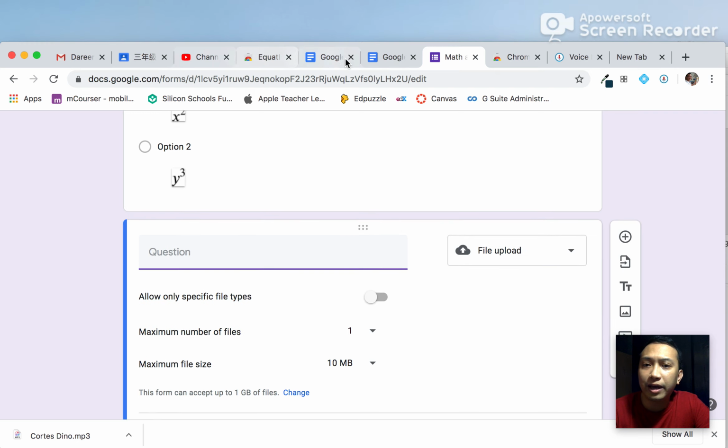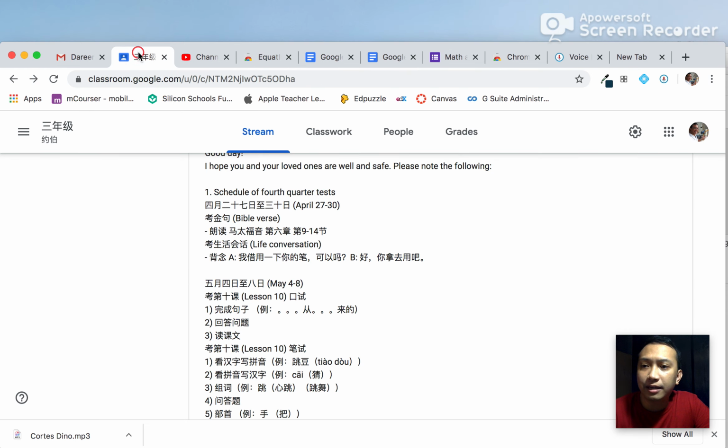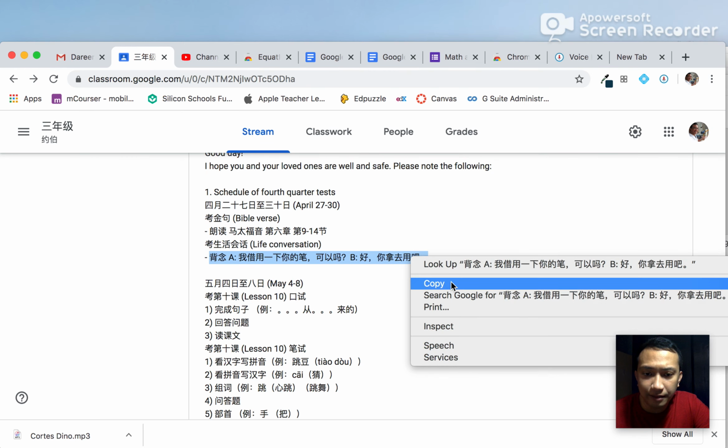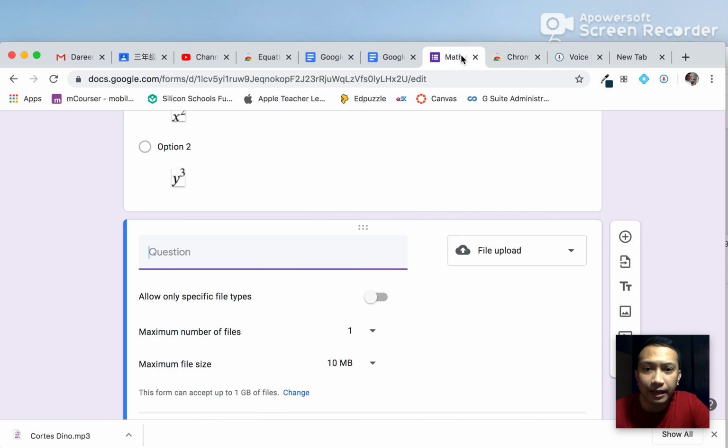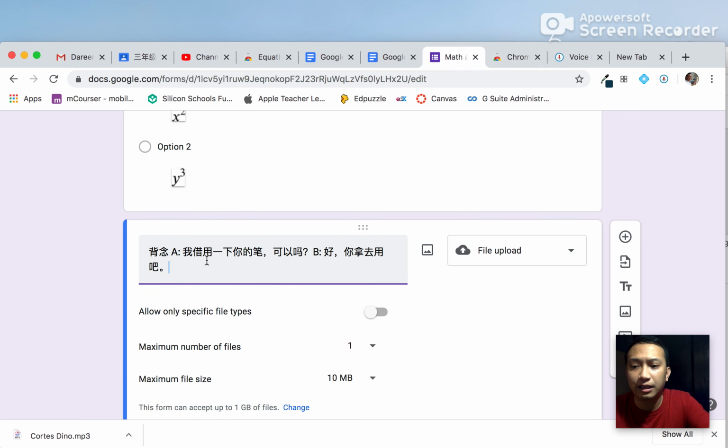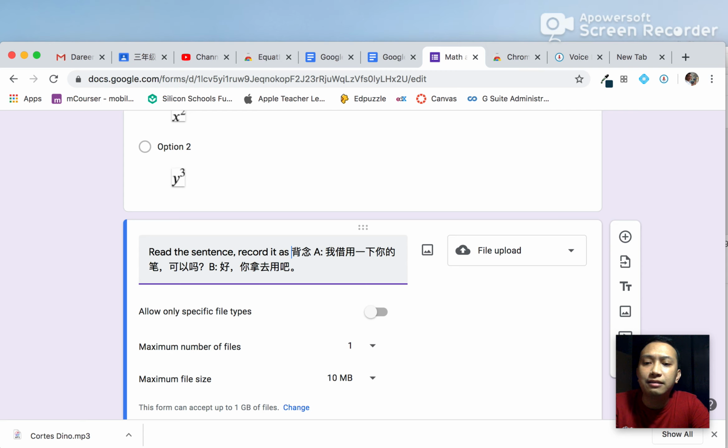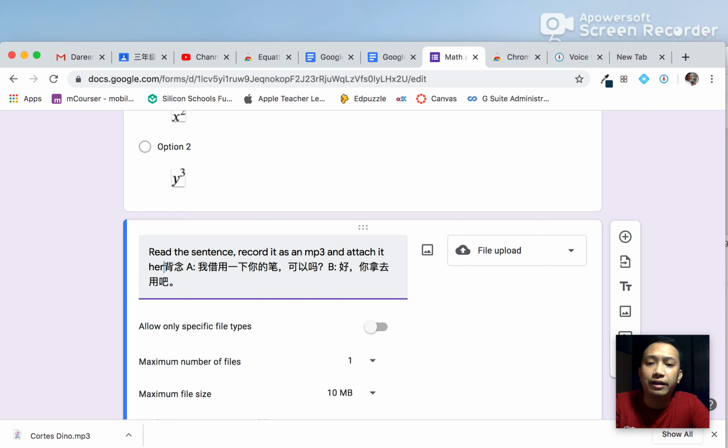So what I could do is to copy this one that I read, and put it in the question, then say, read the sentence, record it as an MP3, and attach it here. Okay?